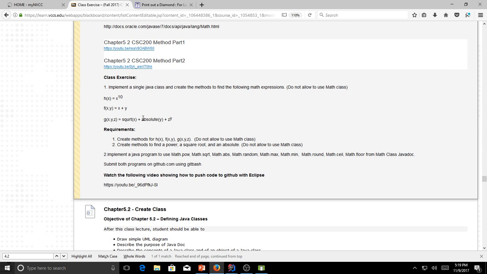This one, the absolute, should be easy. It says you're not allowed to use the Math class at all. If it's negative, then you multiply by negative one to make it positive, right? Because that's the point of absolute, always positive, correct? And this is the same, just loop up to y times instead of 10 times, right? So pretty much make code for any value we decide, and it'll just do those things to it. Yes. But now you're writing your own math method, right?